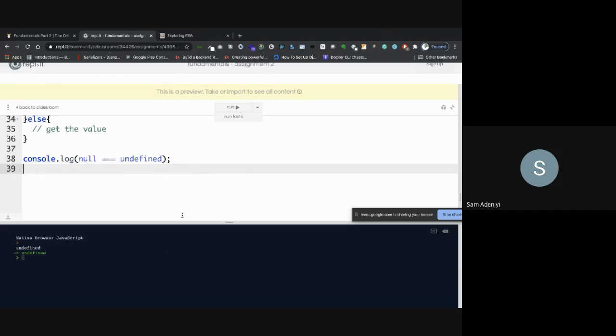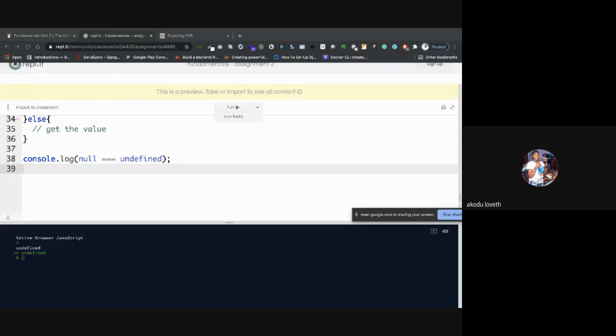Tell me why it's going to be false. Null is an object, while undefined is not assigned, so I think the type is different. Awesome. I'm going to send you a pizza to your house.